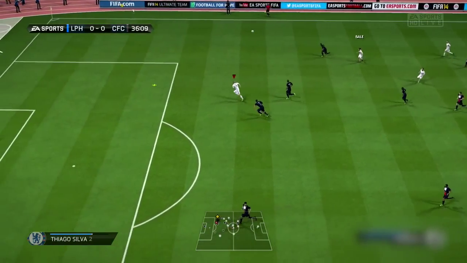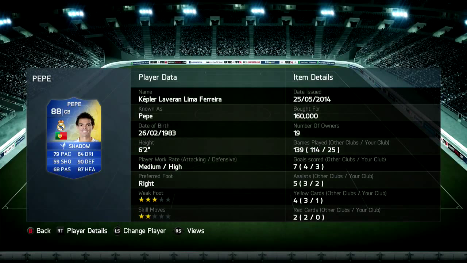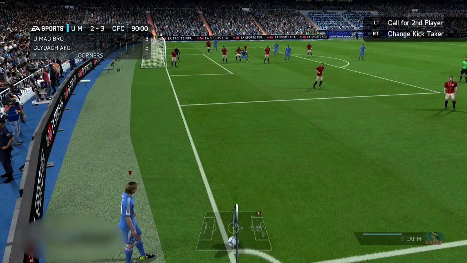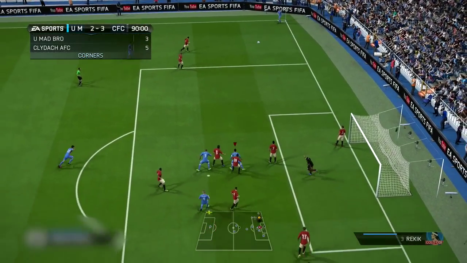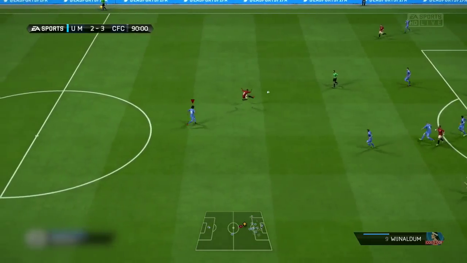Right, guys, moving over to the left centre-back of this squad, we've got our very first blue team of the season card. We have got Pepe's 88 rated card. I mean, look at those stats, guys. 79 pace, 87 heading, and 90 defending. From looking at stats like that, you expect an absolute beast of a centre-back.